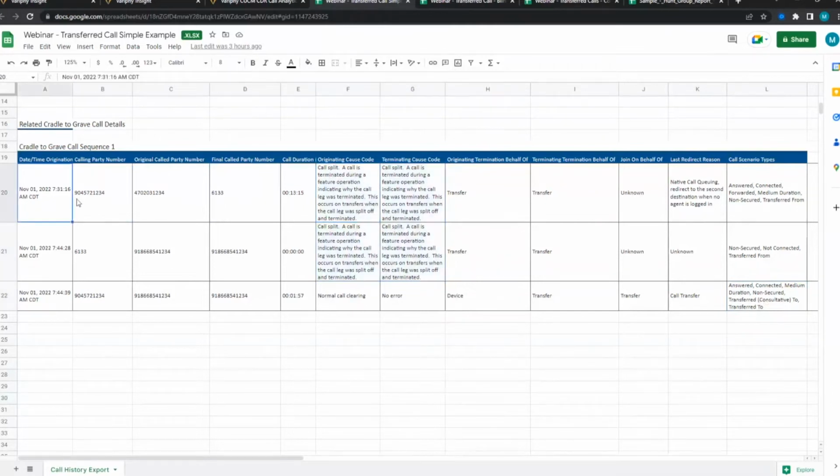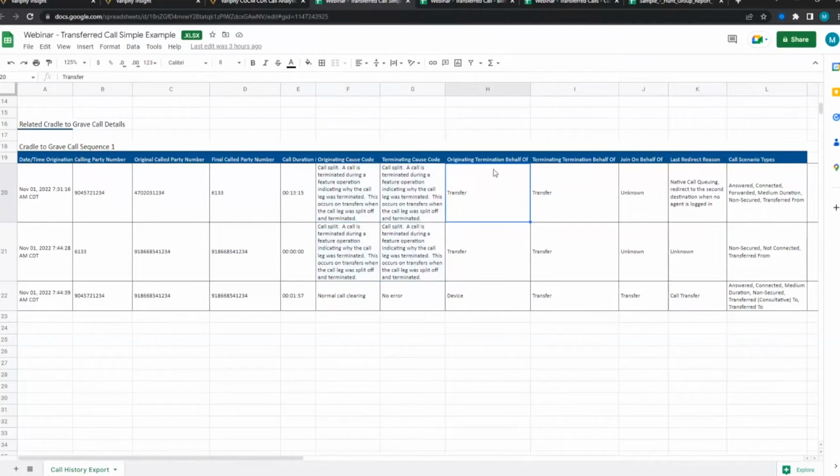So record 1, the call came in to 6133, and they transferred the call, or it was part of a transfer. 6133 then transfers the call or dials the number to transfer the call. So this just tells us, hey, there are more legs in the CDR. The origination termination on behalf of and the terminating termination on behalf of are both set to transfer.